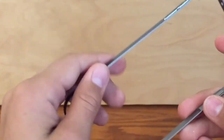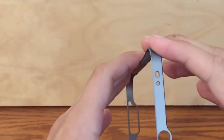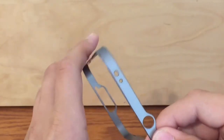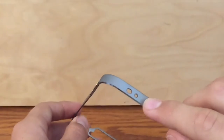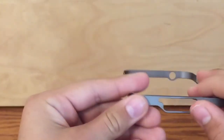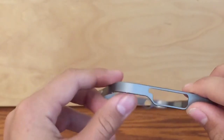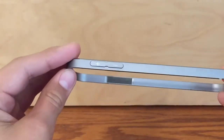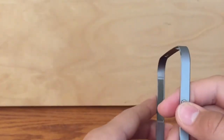Okay, here's the aluminum band. It's pretty light and flexible. You got your auxiliary 3.5mm headphone jack right there, your IR blasters and microphones, and then your USB 3.0, micro USB 3.0 charging cable. There's your volume keys and your power button.